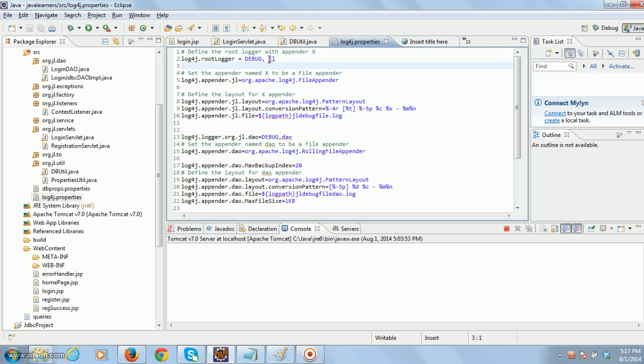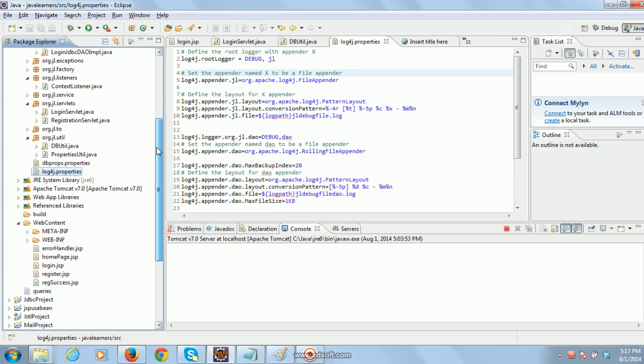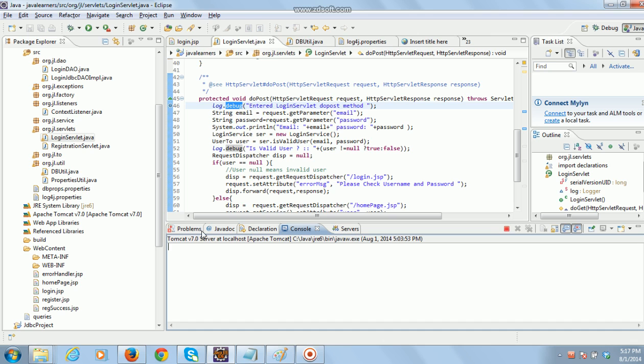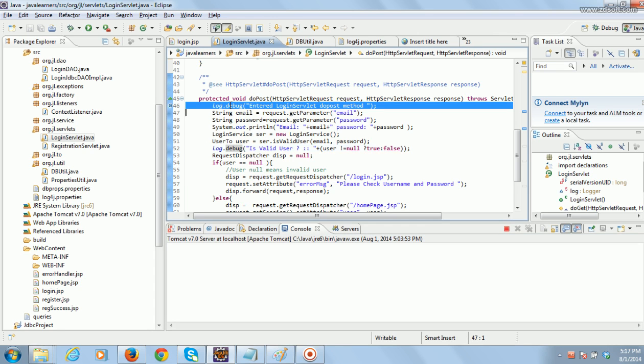Then you have to specify the appender. You have to give a name for the appender. Basically, the purpose of the appender is where these log statements should be redirected. When you say system.out, that will go to the console, right? But in log4j, the statements can be redirected to multiple destinations. You can redirect to the console, printed here like system.out statements, but if you want to redirect these statements to a file, you can specify a file appender.